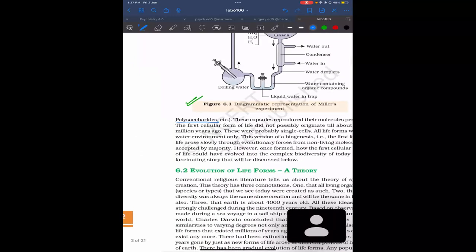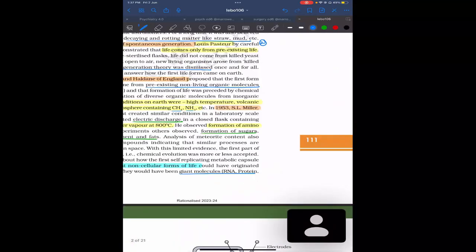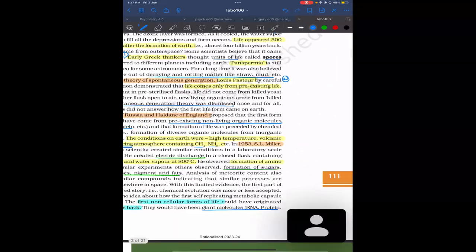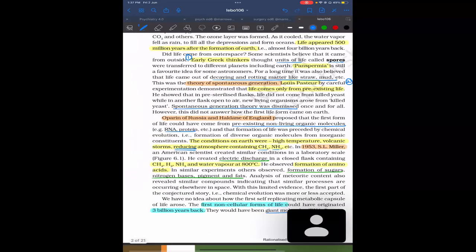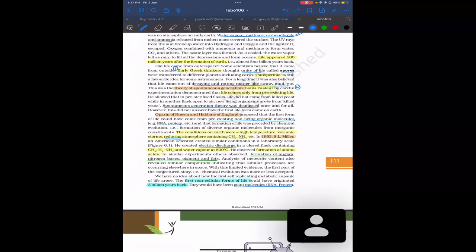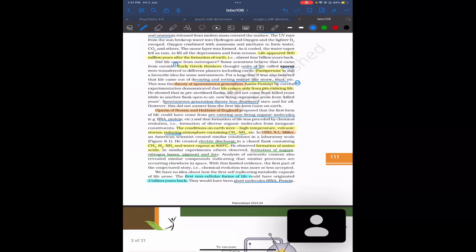Now, one more thing to add here. The theory of Oparin and Haldane is called the modern theory. It told that the first life originated in sea. So water is essential for origin of life. And secondly, Haldane called these dilute soup or prebiotic soup. And also in various previous year examinations, this is asked, as I previously mentioned, the molecules here.